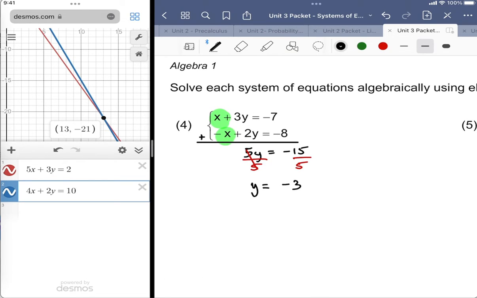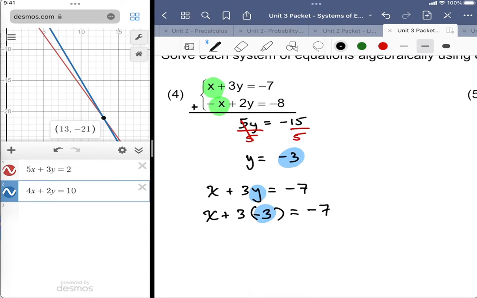And when I do that, I get y equals negative 3. So again, choose what you deem to be the easier of the two equations, but if they look roughly the same, just grab the first one that you see, which usually is the first one. Swap out the variable you just solved for its known value. Simplify. 3 times negative 3 is negative 9. X plus negative 9 is really the same as x minus 9.